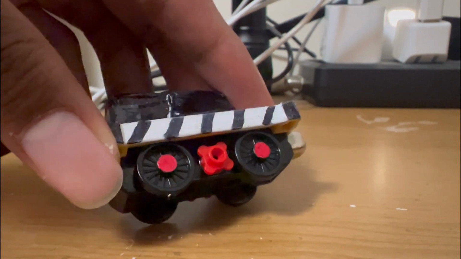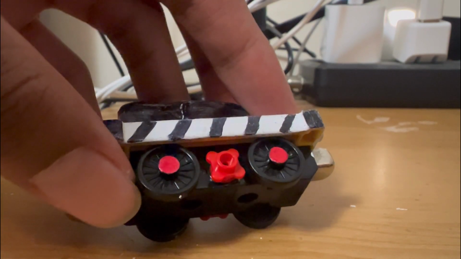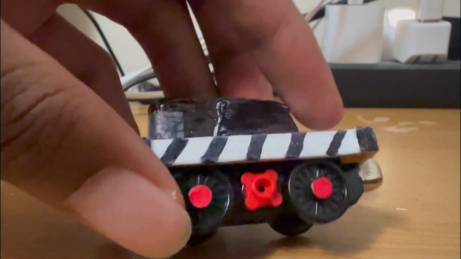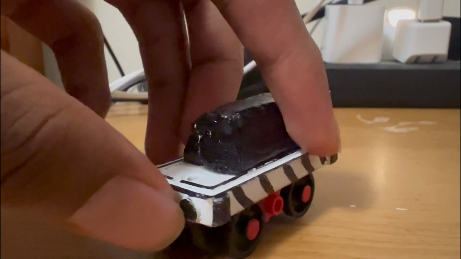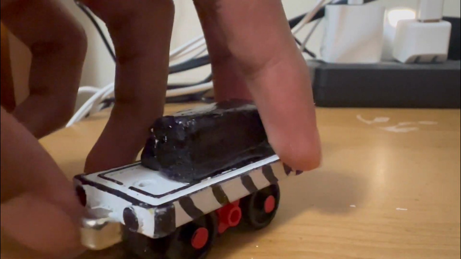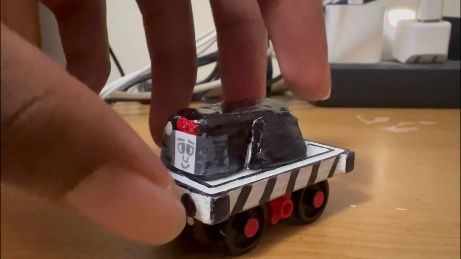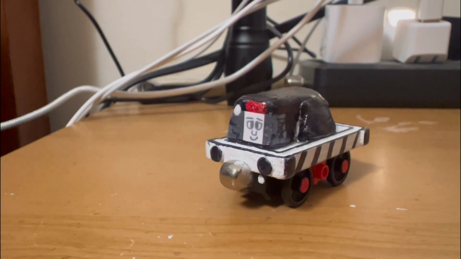As for his chassis, these parts, the little tips of the wheels, used to be white, but I colored them red. And I used the Lego to represent the red flywheel that the Basis and Fred would have, right between their wheels. And yeah, that's Fred. That's how I made him.